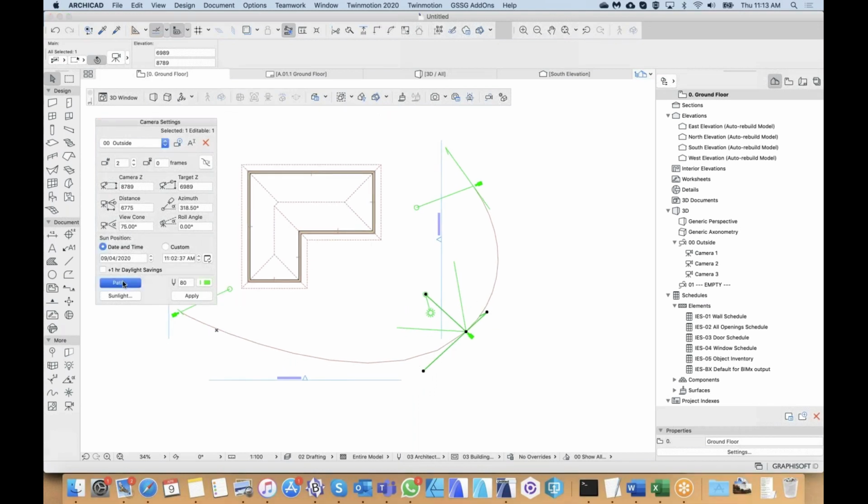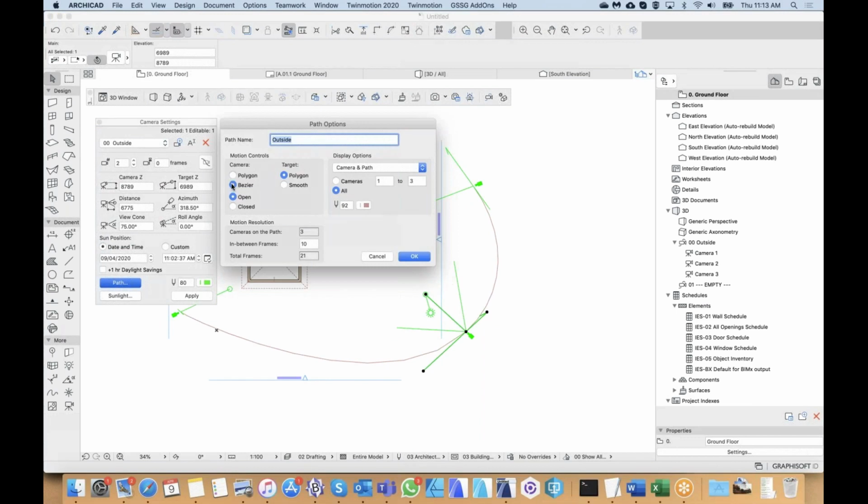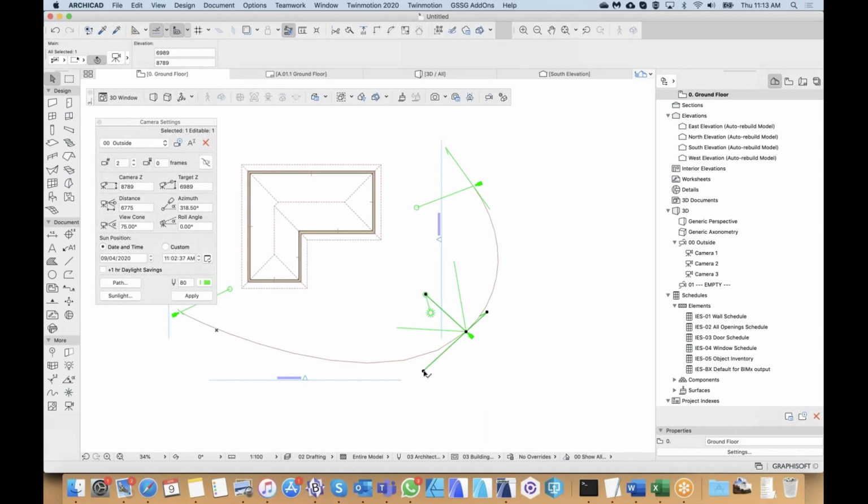To make sure it's a Bezier, on the path, just make sure that it's set to Bezier as opposed to polygon. And then you should get these little handles that you can actually move.